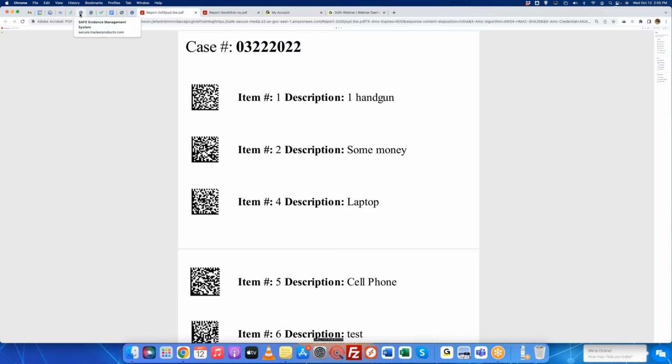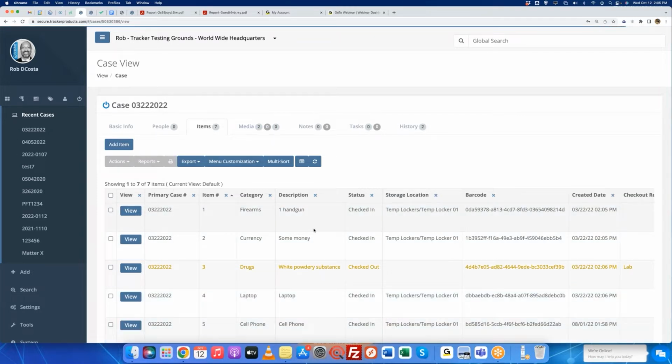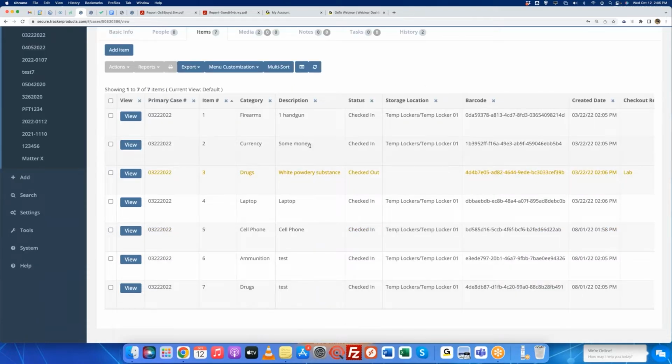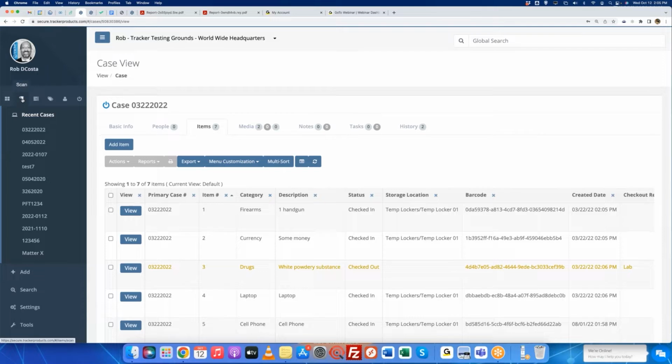And then the final option is going to be printing, quote unquote, another type of container label within SAFe. That is the label we're going to be looking at here very shortly. That label is going to give you one barcode for all of these items, however many items you might have, and you can put that one label on the outside of your box. Then if you scan that one label in the scan area of SAFe, you can view all the items that were contained within that box or whatever container you might have.